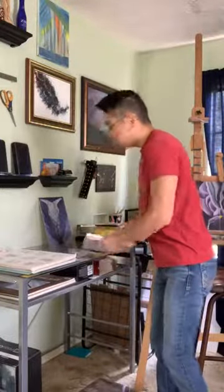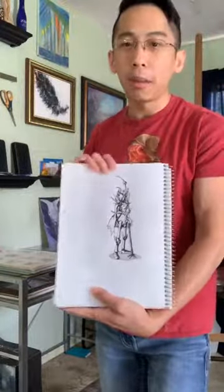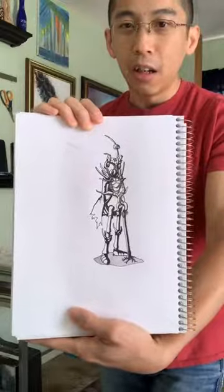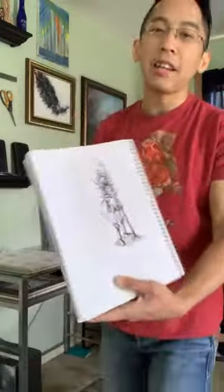Another series that I had been working on for a friend. He is creating a trading card game that involves bugs as fantasy characters. In this one, you can see he's kind of a priest slash lord. This is based on an ant that's been infested by a fungus called cordyceps, and so it's got lots of growth coming out of it, and part of the growth makes his crown.